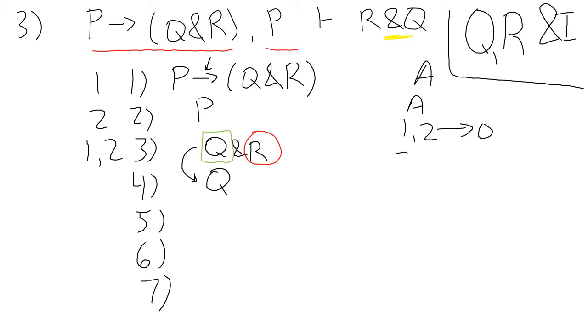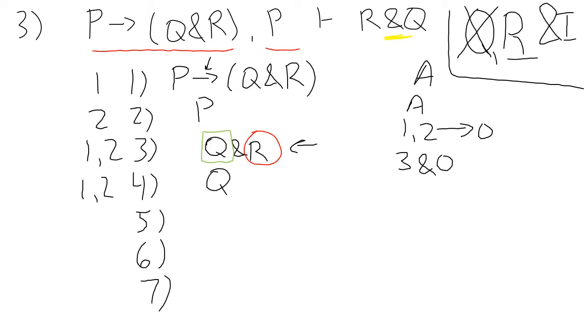What line number am I getting that from? Well, I'm getting it just from the ampersand here on line 3. I'm removing the ampersand. I'm getting rid of this ampersand and just saying, I just want this. And so what numbers appear here next to 3? Well, 1 and 2 appear here. Now I've got one part of the thing that I'm looking for.